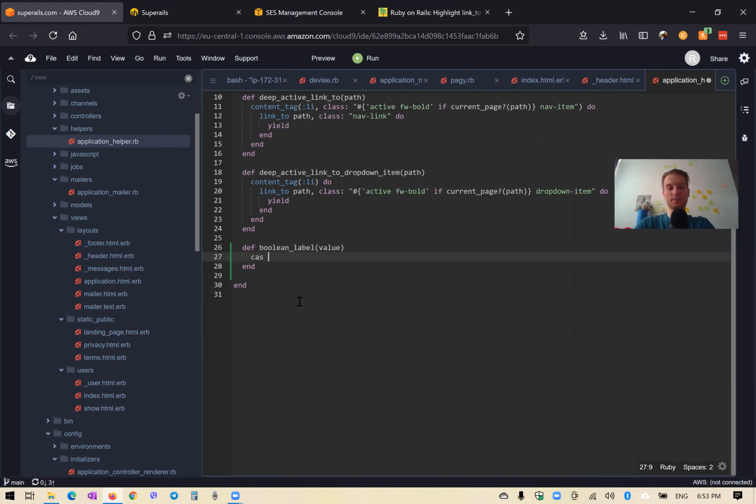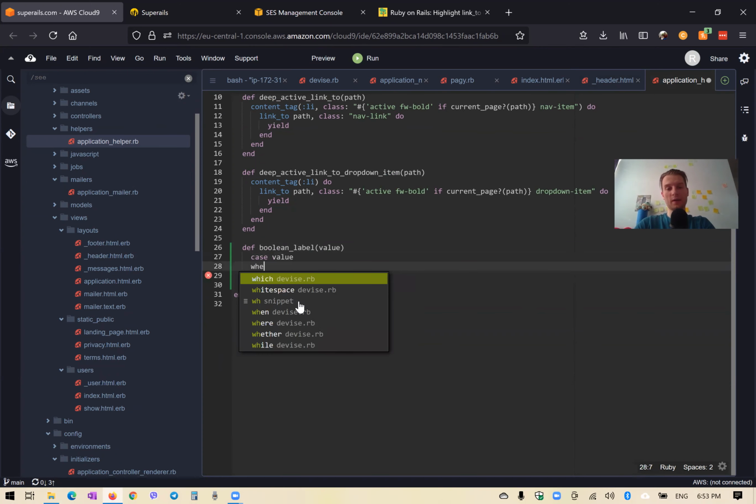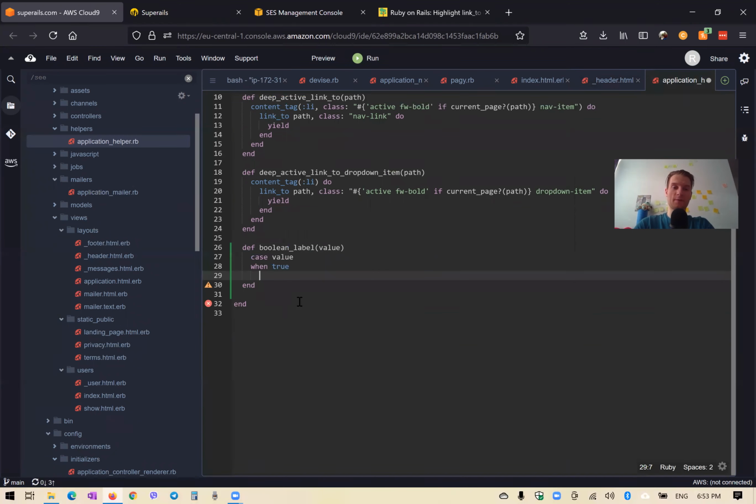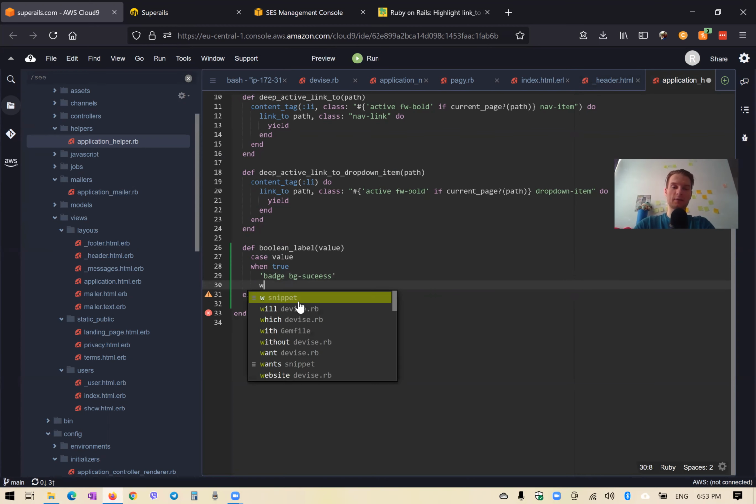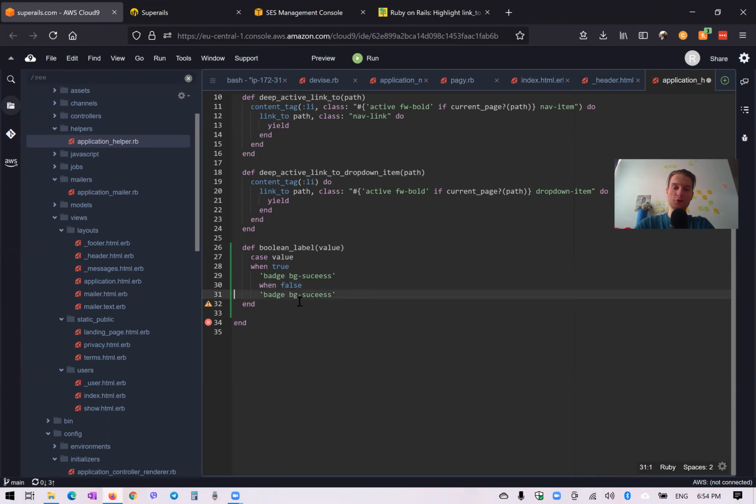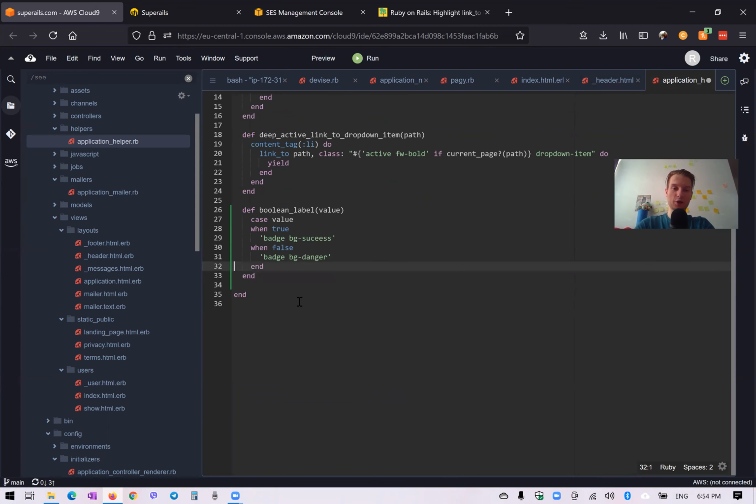So case value, when true, we're going to have a class badge with a background success. And when false, we're going to have a badge with a background danger. So it's going to be red. Now an end here.